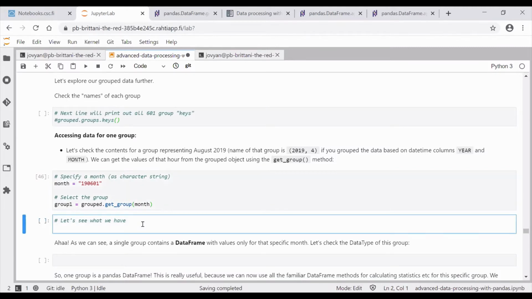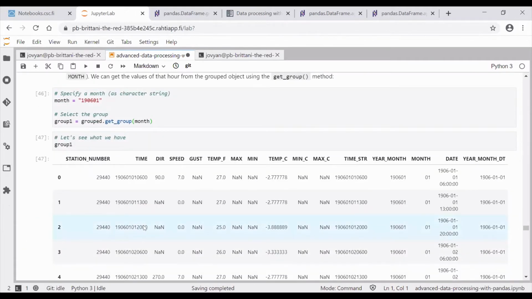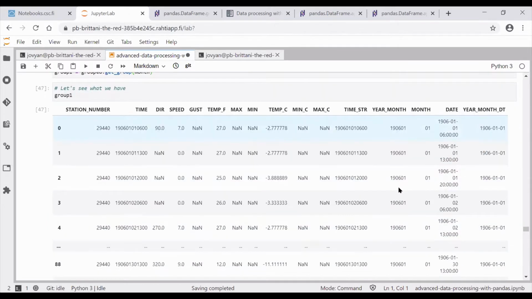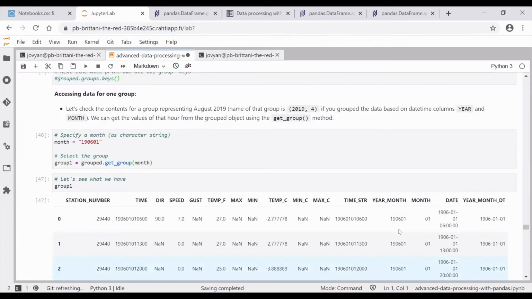Okay, so let's see what we have. If I just type in this group 1 and print it out, you see that it's a Pandas data frame. Looks familiar, right? I'll scroll back up soon. So we have now a Pandas data frame. We have taken all those rows that have this specific year-month combination in this column. You might remember from last week that we could do this also with a selection, right? But as we want to do all the unique groups, this grouping approach is the way to go.